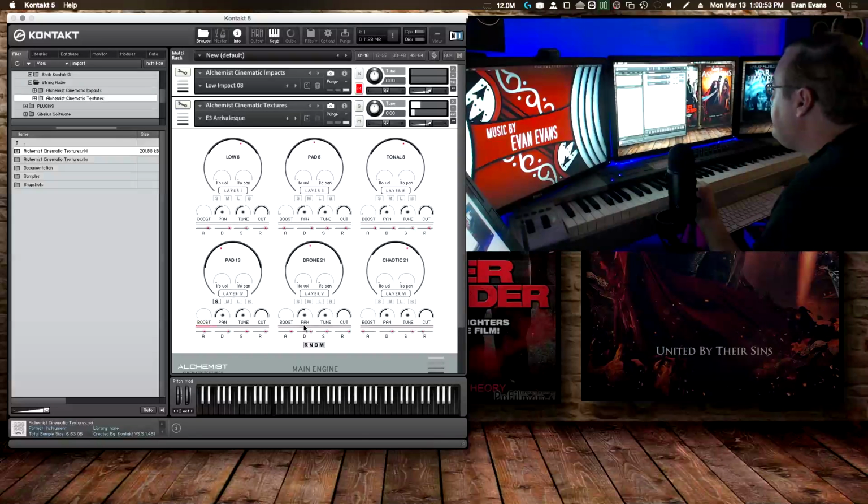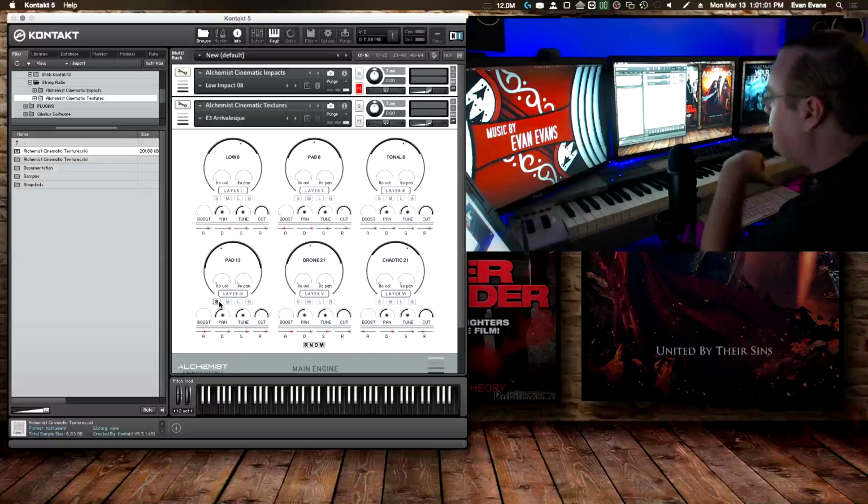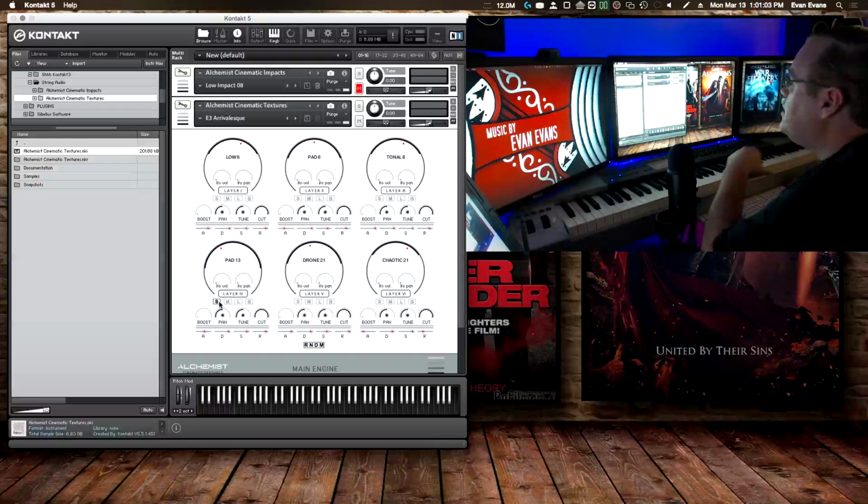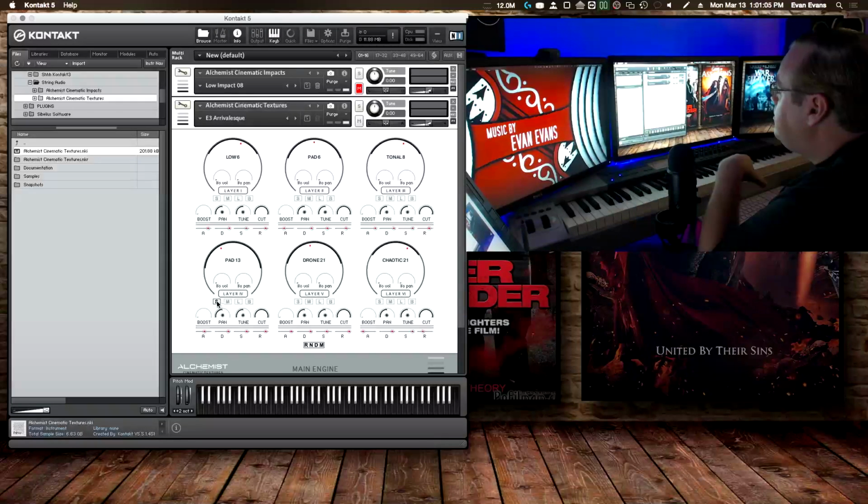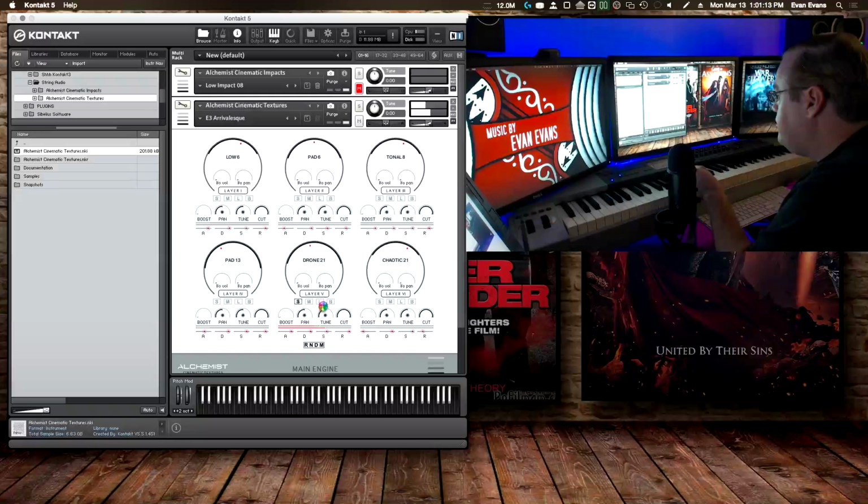Yeah, I can dig that. And now let's solo over this one. Oh god, that texture alone is fantastic. Like at this point, I would mute the other ones, solo that, mute the other ones, and save that as a preset, which I'm going to do at the very end here. We'll leave that alone. That one sounds fantastic. We're good there.